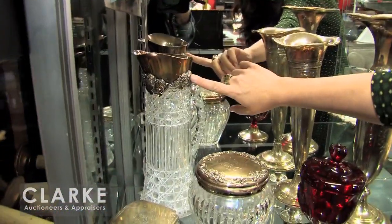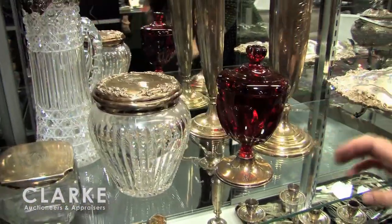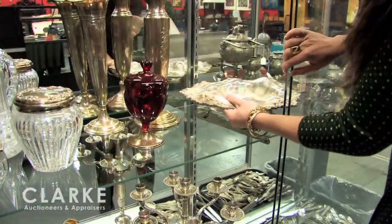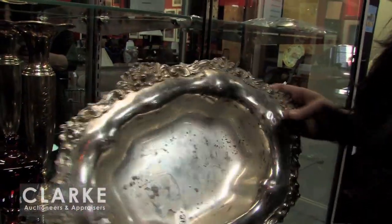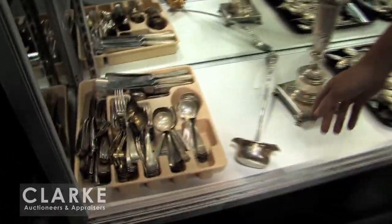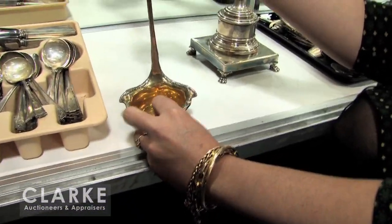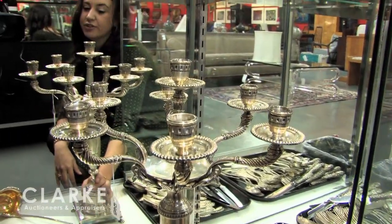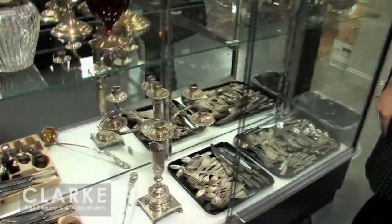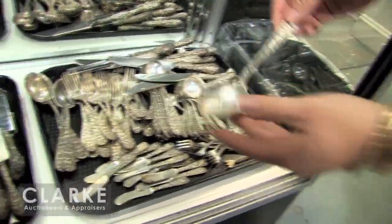We have a Tiffany and Company pitcher with a nice floral design — there is some damage. It's accompanied by an oversized vanity jar and a smaller etched floral vanity jar. From the same estate are two weighted trumpet vases with a nice ruffle edge and a cranberry glass candy dish. This footed piece is Black Star and Frost from our same Darien, Connecticut estate — a wonderful antique piece of silver. Here we have a Gorham Etruscan pattern flatware set for 12. This large punch ladle is Tiffany and Company in the chrysanthemum pattern — beautiful quality, the gilding to the interior of the bowl in excellent condition. And here is a beautiful 800 silver multi-arm candelabra with a beautiful swan design — nice footed candelabra at 800 to a thousand. And here's a large Schofield and Company Balto Rose flatware service — heavy sterling flatware, beautiful design, came out of a Yonkers estate.